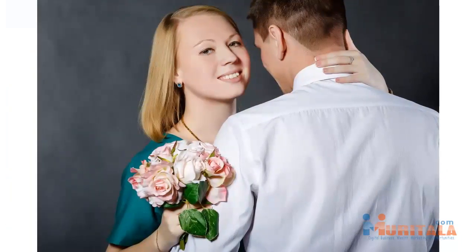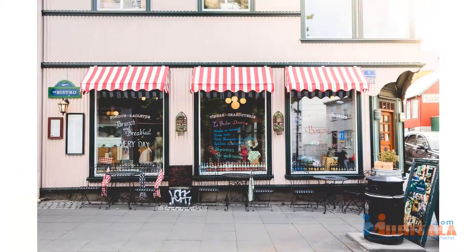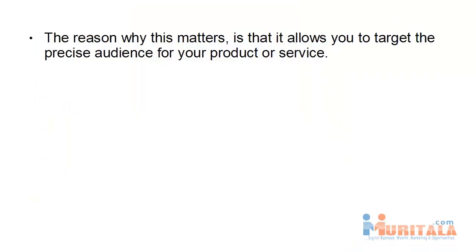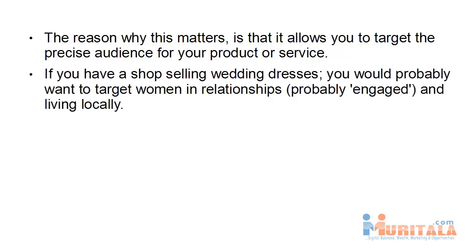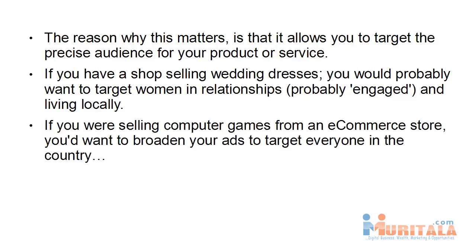So, do you want your ads to be seen by inner city teenagers? Or would you rather they were seen by women based in the suburbs who are in a relationship? Or by local business people? The reason why this matters is that it allows you to target the precise audience for your product or services. So, if you have a shop selling wedding dresses, you will probably want to target women in relationships, probably engaged, and living locally.